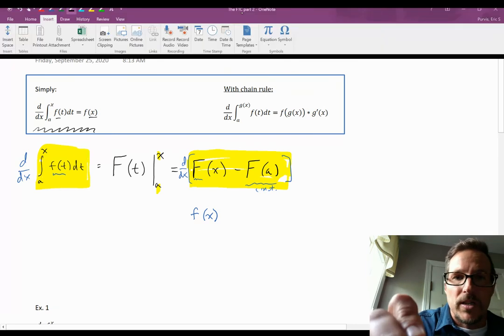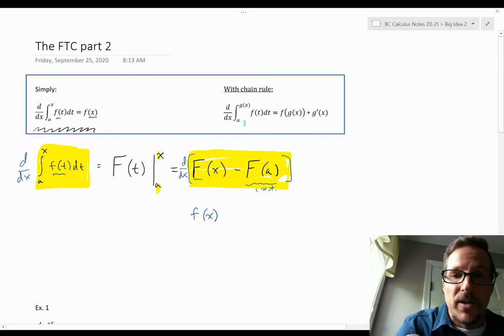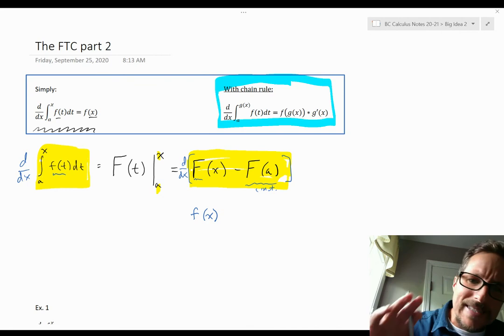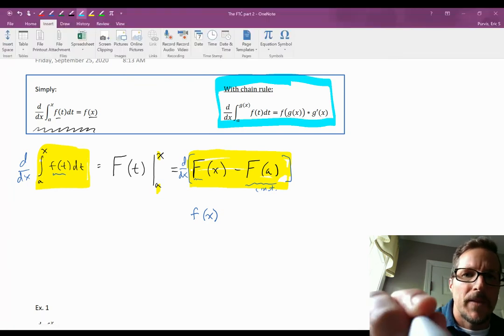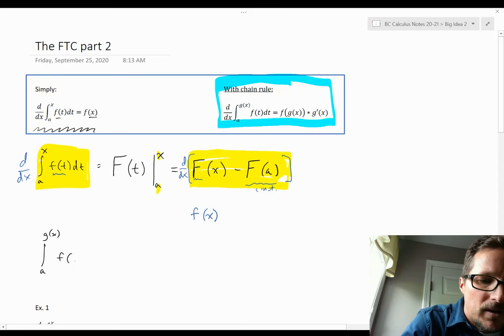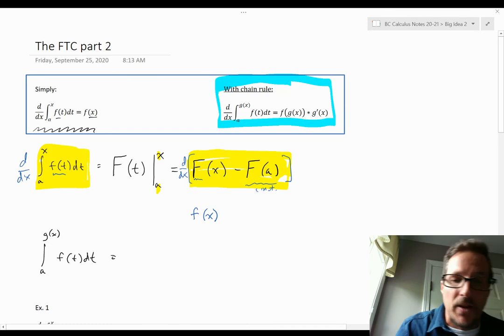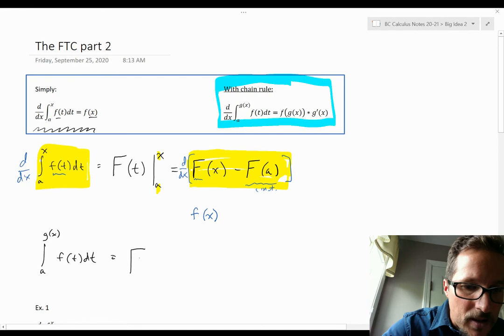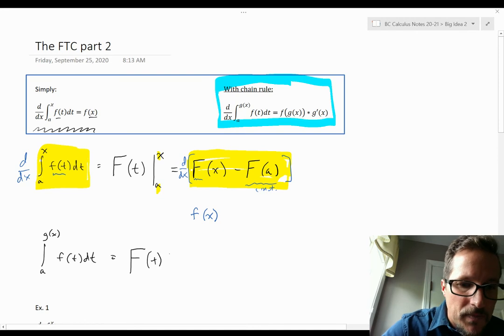Now, how is that different if the integral is to a function? So look at using the chain rule. Chain rule is the derivative rule that is always in play. You could be doing power rule, you could be doing trig, it doesn't matter because the chain rule always happens. So if we could rewrite the integral from a to a function g of x of little f of t dt using the fundamental theorem of calculus, it would be this mysterious antiderivative big F at t, and we're going to sub in the two limits, a and g of x.